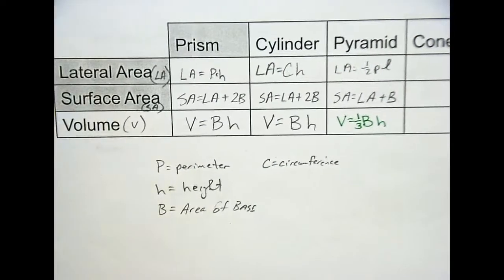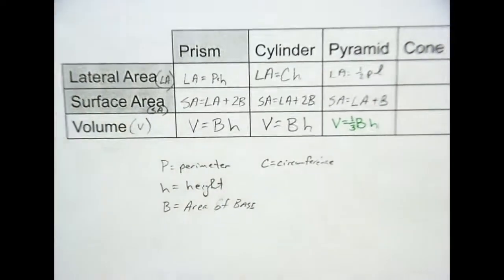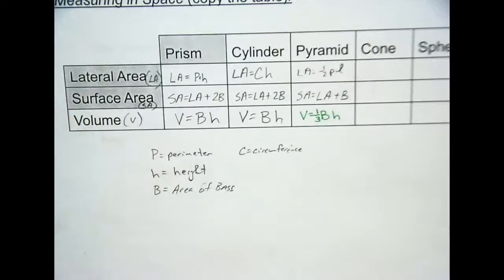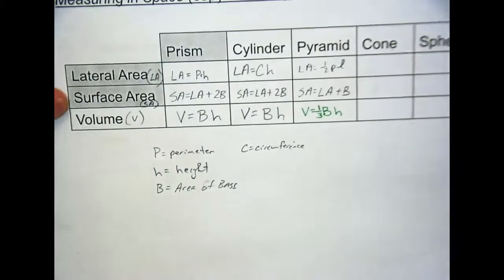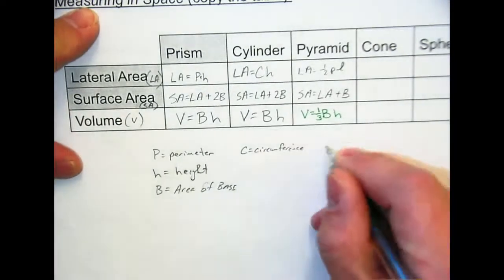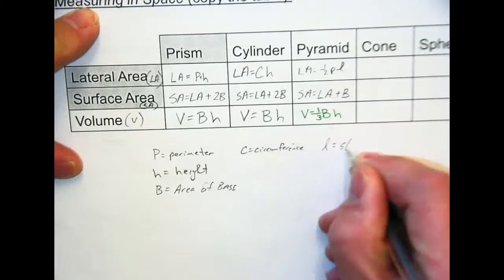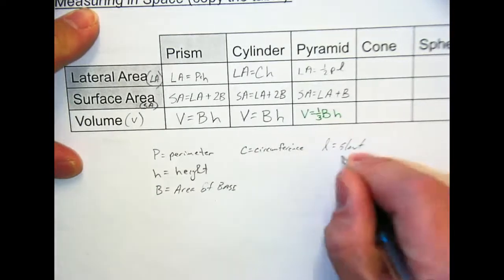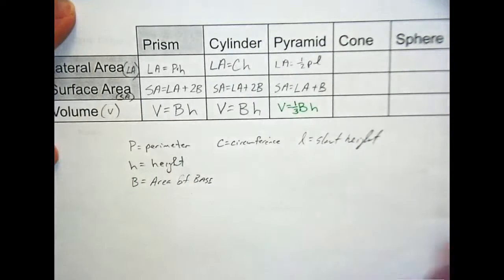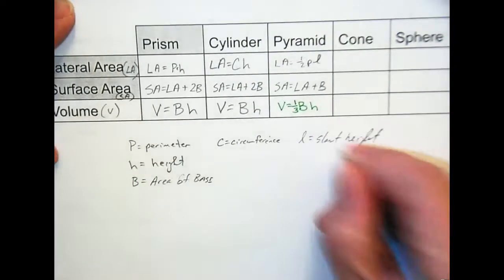All right. I would start putting my note card together tonight. That way you're not rushing around tomorrow and Wednesday. But you'll have time on Wednesday too. We have a review in here, so you'll have time. Okay. Questions? You may want to define L down here. L is slant height.